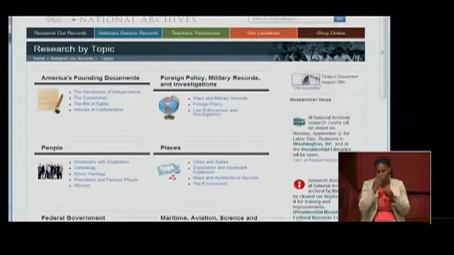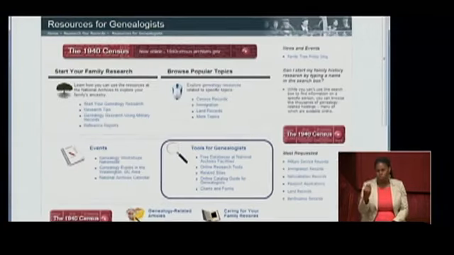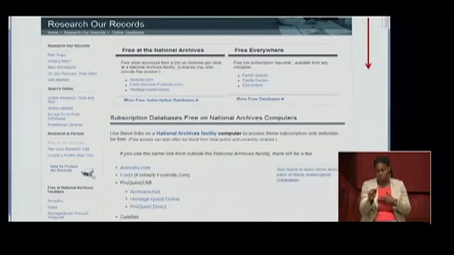Now I'm going to go further out of this again. We were kind of deep into this one. Tools for genealogists. Free databases at the National Archives facilities. This link will show you that we have Ancestry, Fold3, and Heritage Quest. Those are the 3 genealogy databases that you can use at any NARA facility for free. Of course, you can also use the Family Search and Castle Garden and Ellis Island in addition to those. Subscription databases that we have at NARA facilities are further down also.